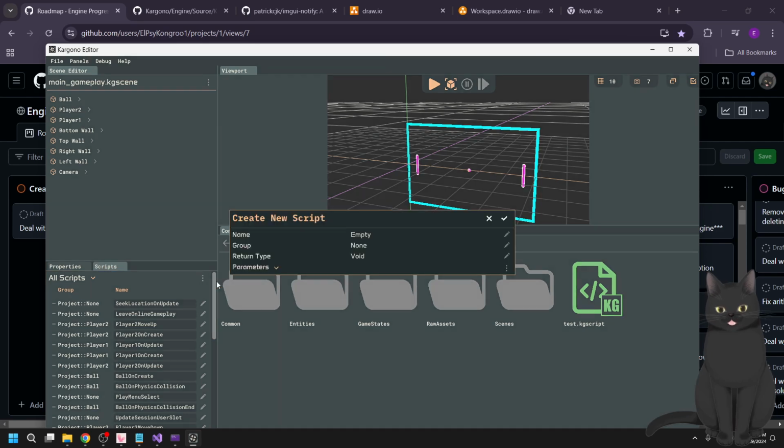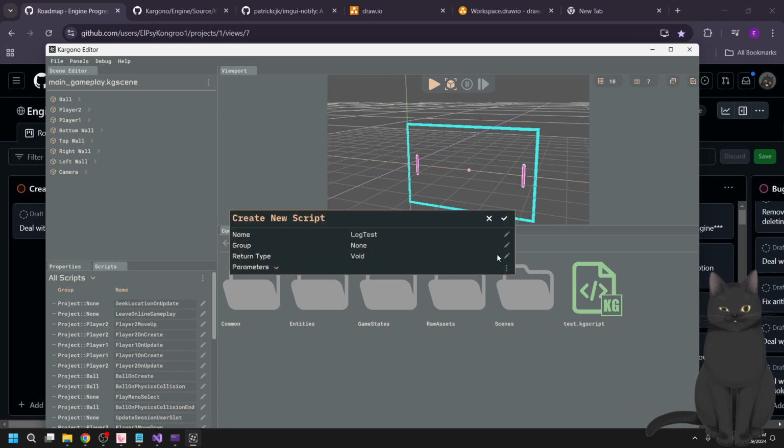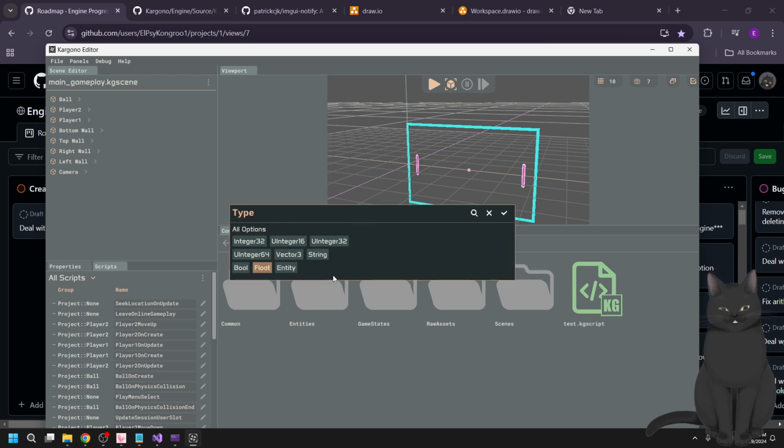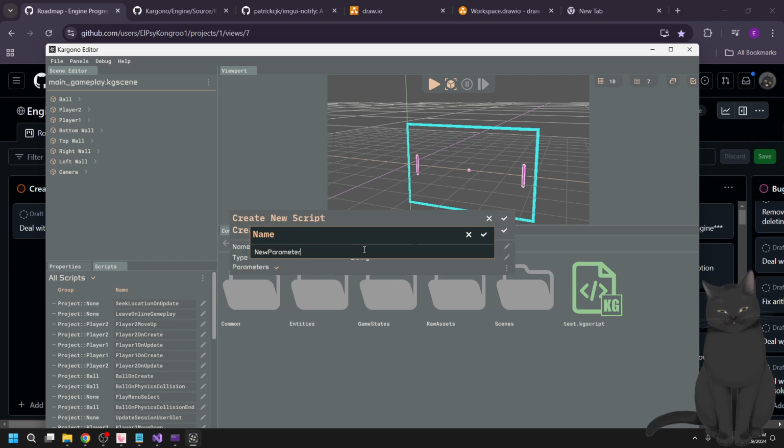Scripts. Create new scripts. Log text. Yeah, we'll take in the string. Next, I think later I might just take in a const char pointer and just go from there instead of taking in strings.